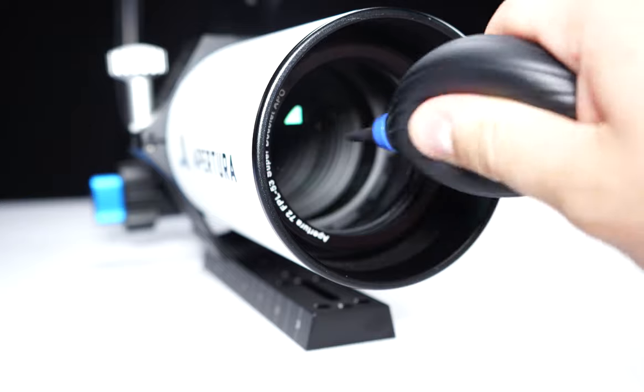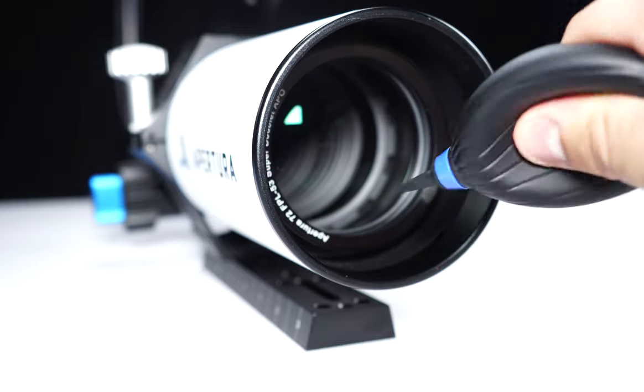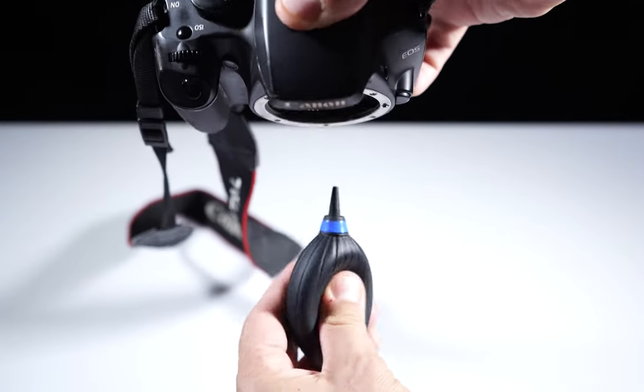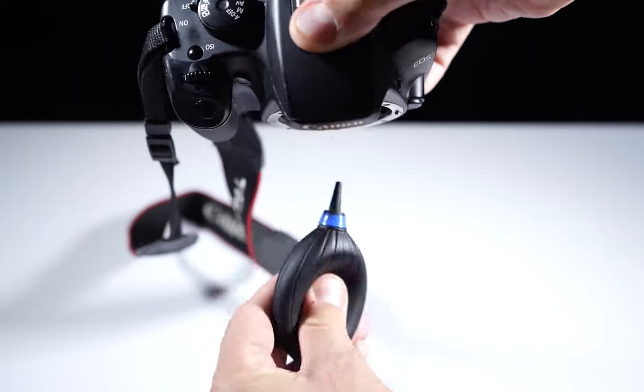The first piece of equipment included in the Aperture Clinic Kit is the air pump. This is fantastic if you just want to rid your optics, filters, corrector plates, or mirrors of light dust — just give this a couple squeezes and all that dust should blow right off. If you want to blow off your camera sensor, we recommend turning your camera body upside down and blowing off the sensor from underneath, so that dust within the camera body doesn't settle back down onto the sensor.